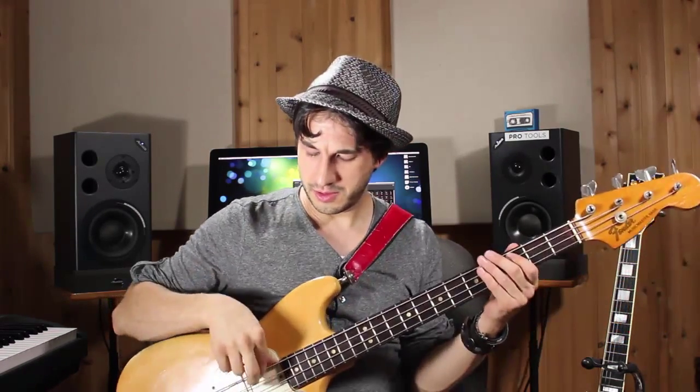The other thing is, hit the note and then when you're done with it, just lift up the pressure. Don't take your finger off the string because you might accidentally cause noise — you just want to deaden the note. To really deaden it, put your finger back down. Even if you don't lift up over here, you can stop it over here. So there are different ways you can mute the string.